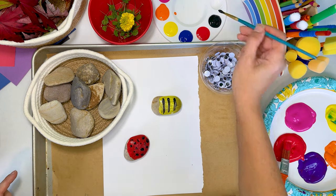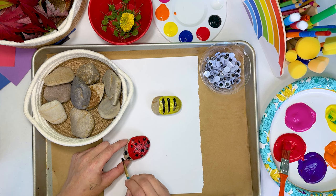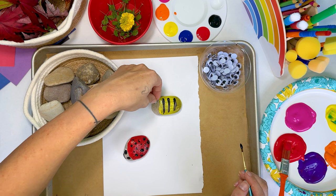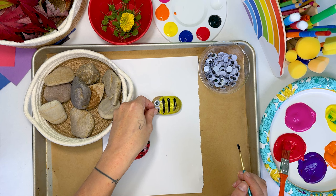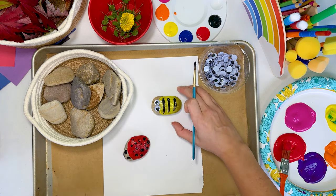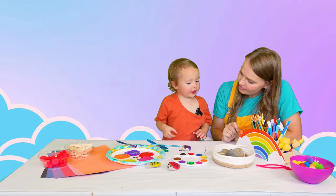And then you can use the paint to draw little eyes. Boop, boop, boop, and a smile. Or you can use the googly eyes. Oh, cute. And make silly animals out of rocks. Buzz, buzz, buzz. I'm gonna need a bumblebee.